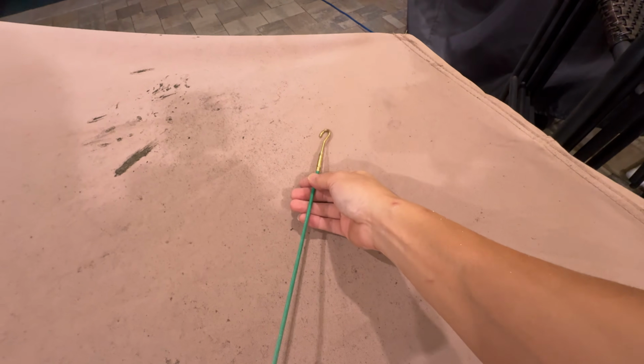So as you can see, it's a pretty straight shot over to get to that hole. I'm gonna go get this thing up there. I put a little hook on the end so I can try to hook the hole and then grab it on the other end and pull it through.